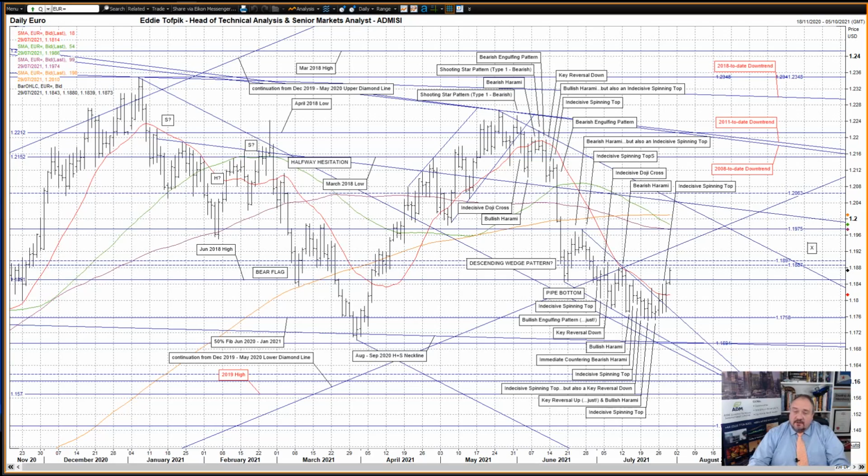I'll start with the euro against the dollar. A fourth bullish white soldier yesterday and a seeming definitive move up and away from the upper trend line, currently 117.79, of the descending wedge pattern. It seems the opportunity for a false break higher is rapidly diminishing, and the potential target on the upside for the pattern is increasing. So, potential topside target X would be in the 119.30 area for this pattern.